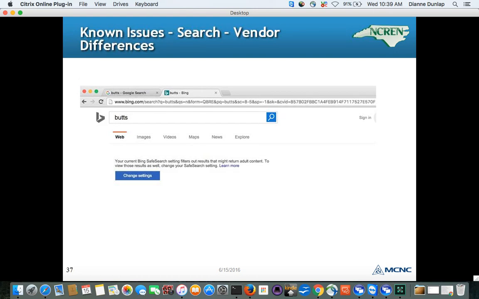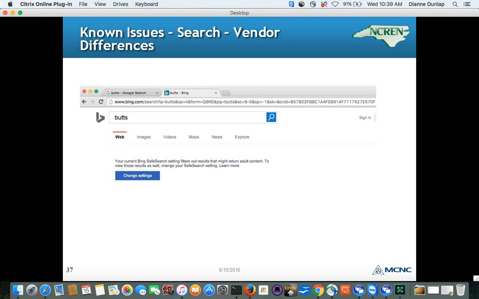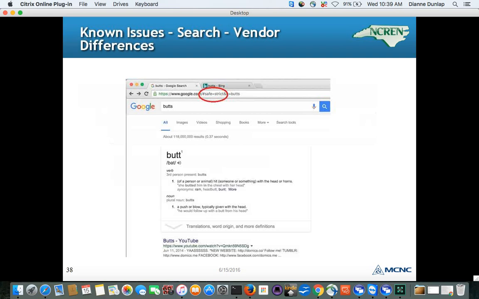Bing considers butts unsafe, whereas Google considers butts safe to some extent. And we see here where we've got a pound safe equals strict up in our search bar, which indicates that safe search is on. So even though safe search is on, Google considers search for butts safe.